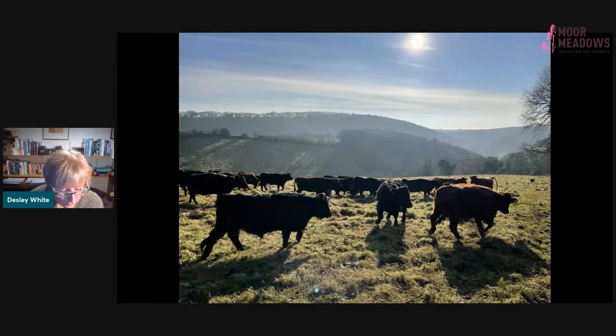As the smaller winter grazing sites come to an end in December and January, we'll start to gather the cattle together at Brimbridge Farm, and they'll graze down the meadows there. There's also a fantastic cattle handling system there, with crushes and things like that, so we can do things like our annual TB testing there, which will be biannual for next year. And we can do routine jobs like hoof trimming as well.